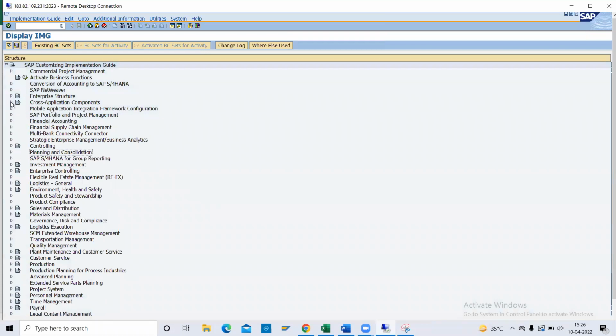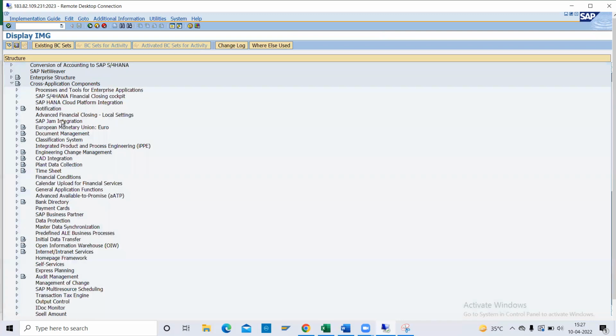The next thing you have to come in for the BP. So for BP, you have to go in cross application component. Under cross application component, you have to maintain the BP configuration, business partner configuration. Here you have to also follow the same steps. You have to create accounting group for BP, then assign the number range. Okay, so these two steps remain the same. Okay, and after that, there are another 4-5 steps for the customer vendor integration, then the PPO object and all these things. So yeah, in cross application component, you have to come in SAP business partner.